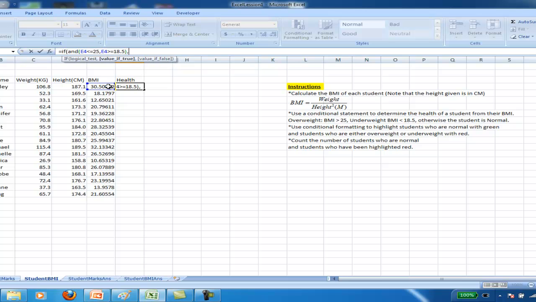Now value if true: if it's true, then we'll call it normal. Value if false: there are going to be two values if it's false, so we need another IF statement to determine which value becomes what. If it's false, it will ignore this bit, go to this bit and check whether it works.